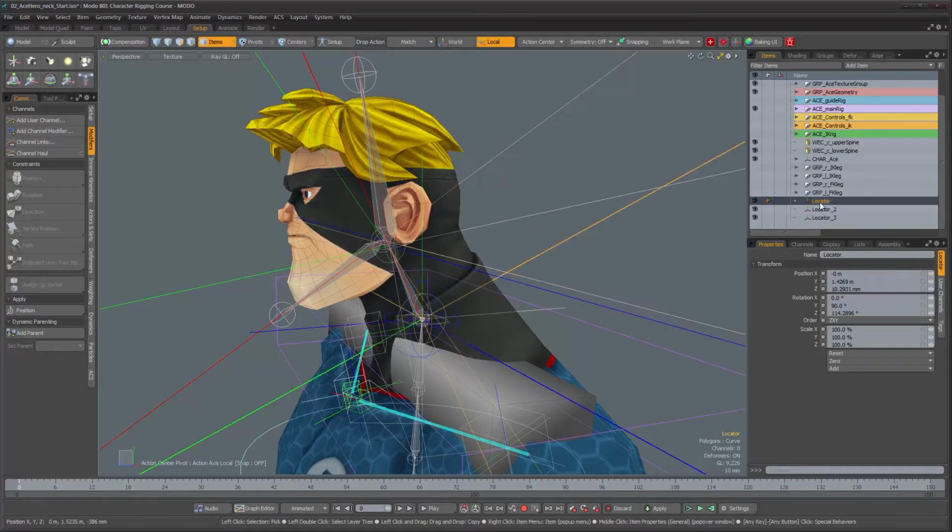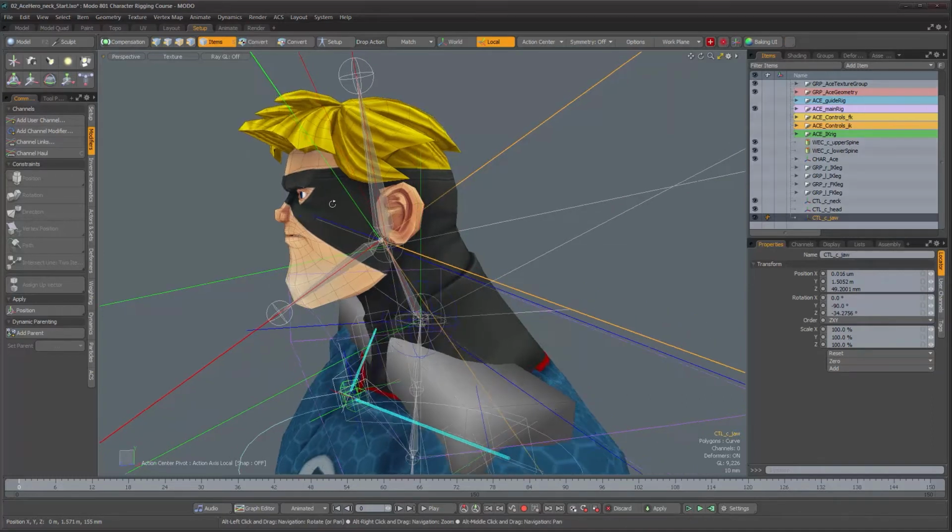And let's rename them accordingly. Control center neck, control center head, and control center jaw.